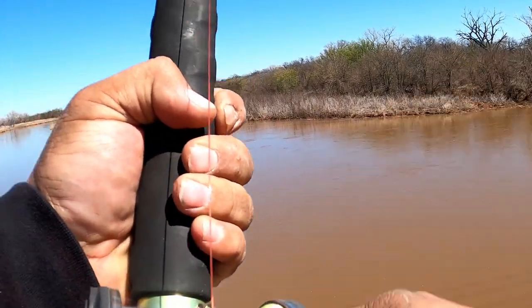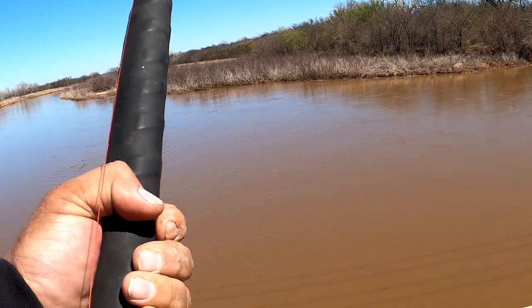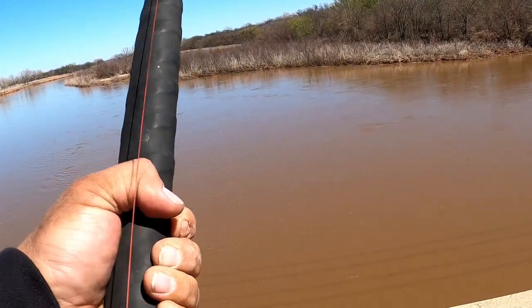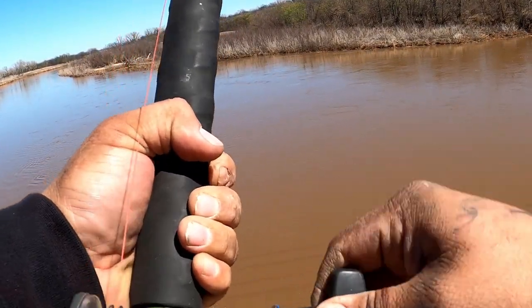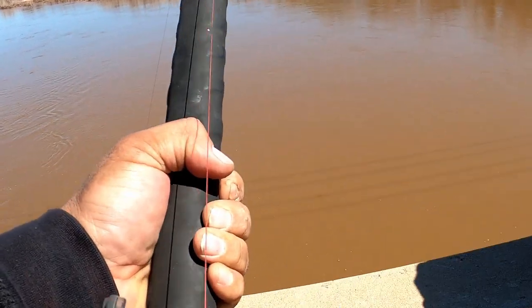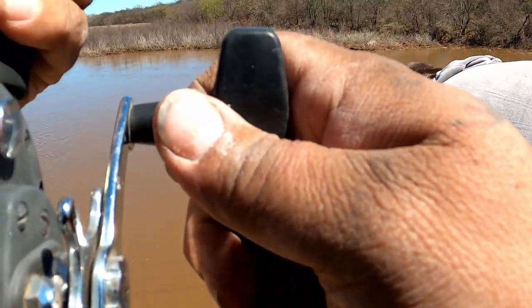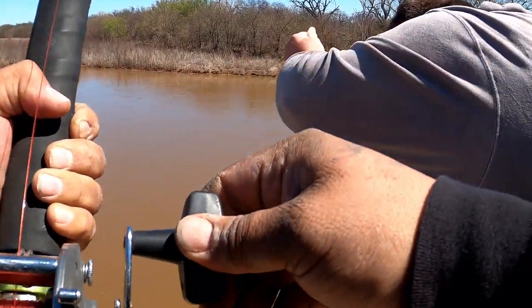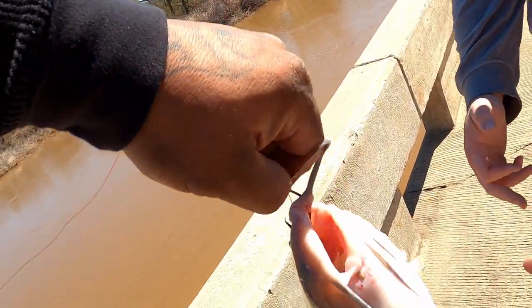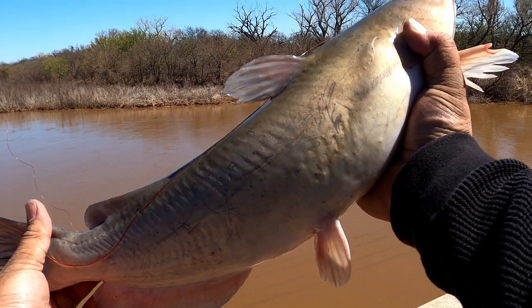All right, we got one. Had to go to a different dang river just to catch one. You a blue cat? A camel? Hold on. Go ahead. Oh yeah. Yeah! That's a keeper right there. Got them right on. See that, guys? That's nice. That'll work.